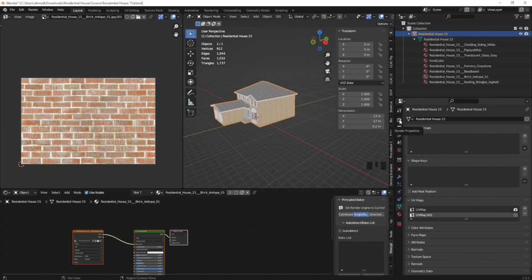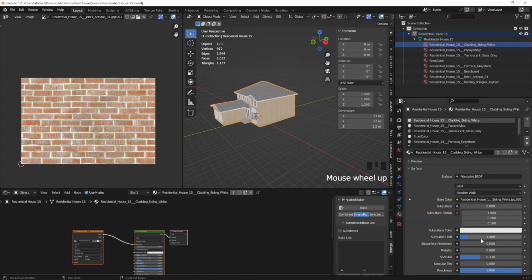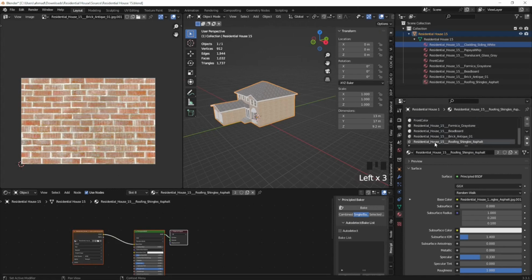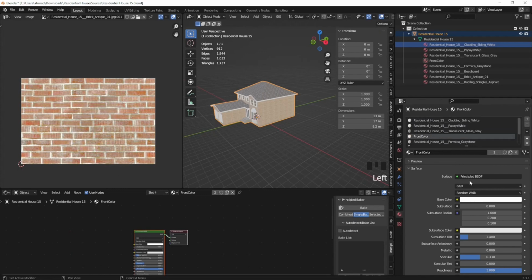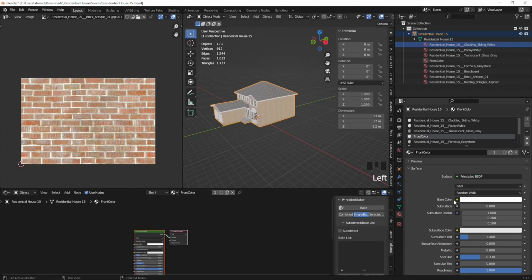Then what else? Let's go to the render properties and change this from EEVEE to Cycles, and then go to each and every material and turn down the metallic. If you have the metallic, turn it all the way down to 0. Yes, all of them are 0. We should not have any metallic. If you see any node here, like if you select this one and see, for example, instead of this shader, it's a node, then you need to expand it.